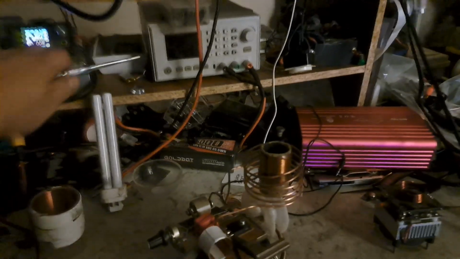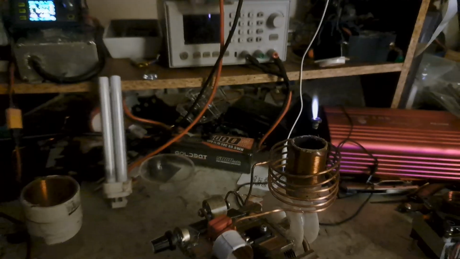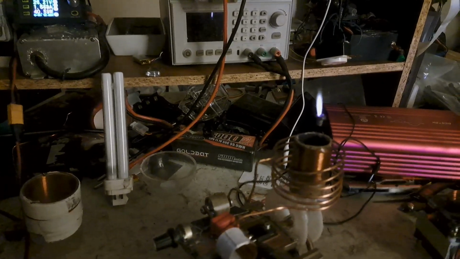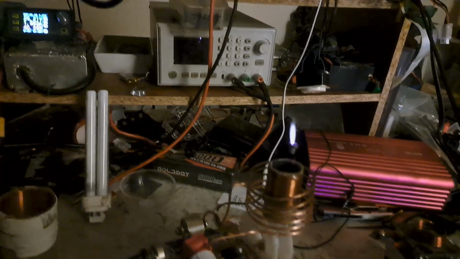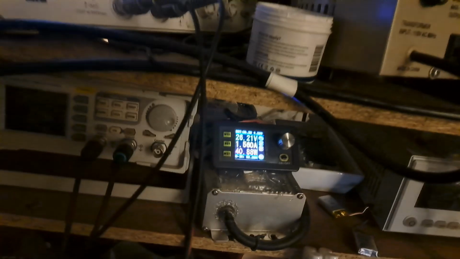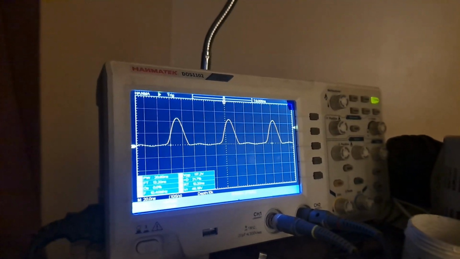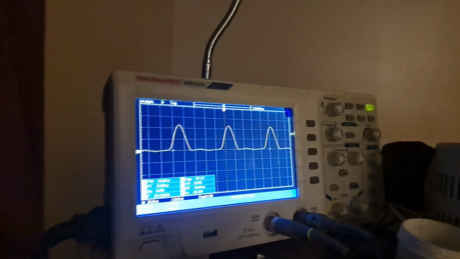It doesn't heat up. Let's start it off at 26 volts. So it takes upwards of 40 to really get a decent flame going. But right now, just at 26, it's pulling about 40 watts, 1.5 amps or so. And drain's peaking a little bit, almost 120 or so at the moment.